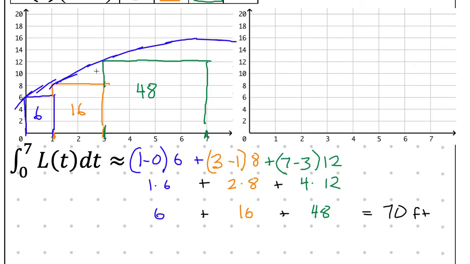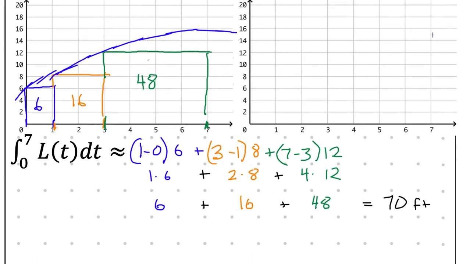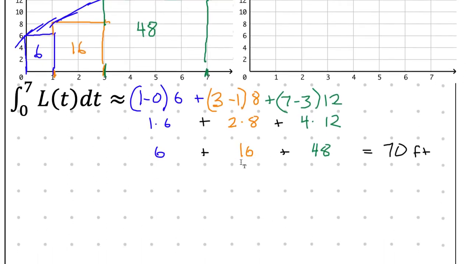So from here, if my concavity is concave down, actually it doesn't even matter in this case. It only matters if I'm going up or if I'm going down. Is this a positive or a negative function? But let me show you why. First of all, is our answer of 70 feet an over or an under approximation for that actual blue curve? Under. It's an under approximation. 70 feet is an under approximation.